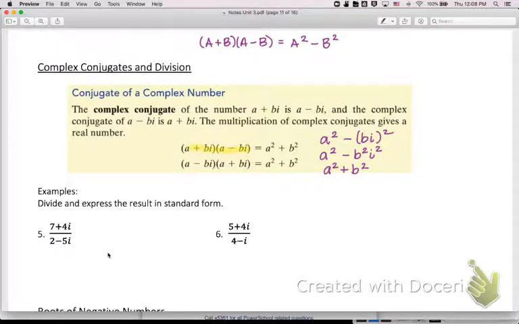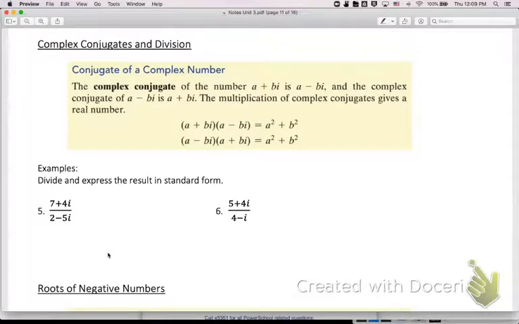So when we divide complex numbers, it's very similar to the idea of dividing radical expressions. We have to eliminate the complex number from the denominator. And the only way that we can do that is by multiplying by the conjugate, because we want no i's left in the denominator. So the only way to get rid of the i's is to use this idea up here. Notice that after you've multiplied, there are no i's left in that expression. That's the whole point. That's why we choose to multiply by the conjugate.